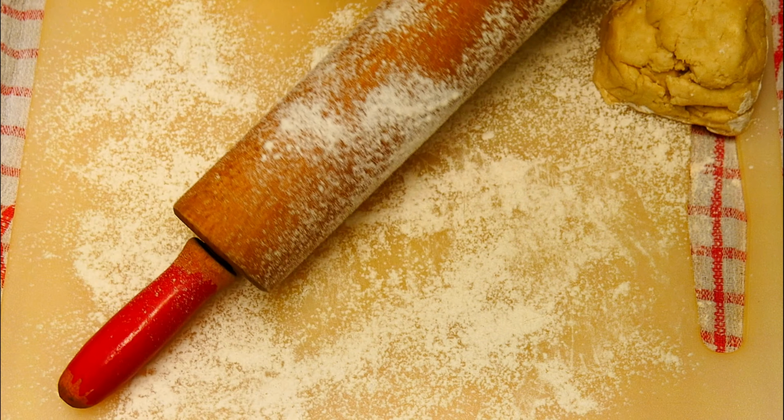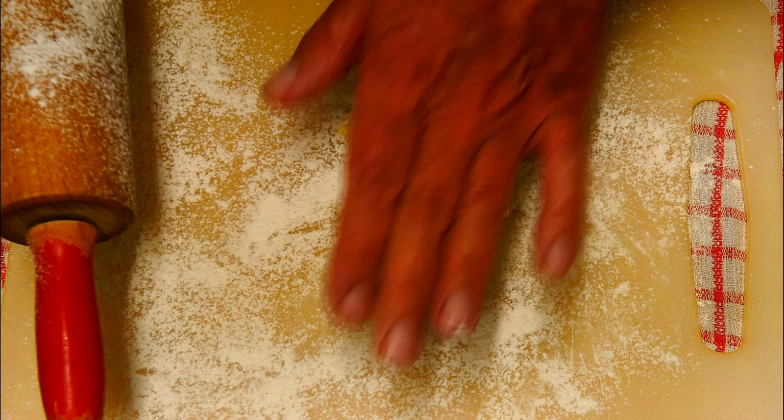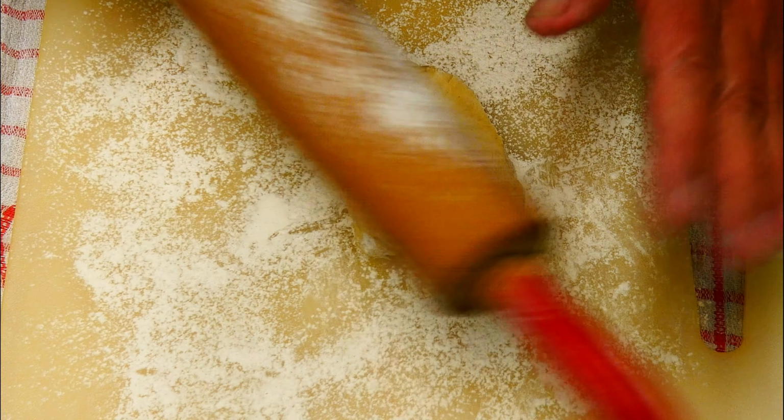Put some flour on a board, flour on a rolling pin, and get a short crust pastry, this is homemade, of course. Roll this out to about 1/4 inch, maybe a bit less. And then roll it up onto your rolling pin like this. Get your pie dish. Pop it on. Lovely. And then we can do the fancy work.